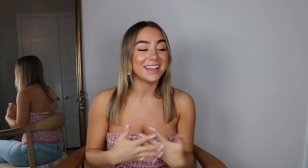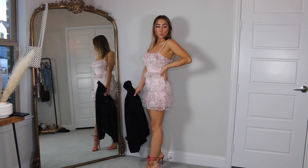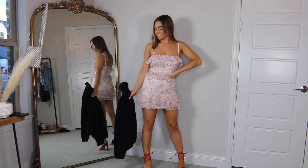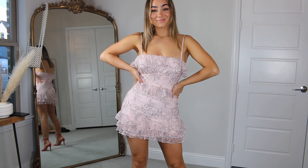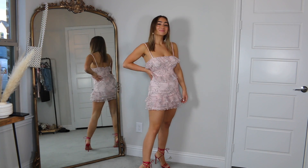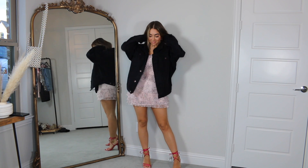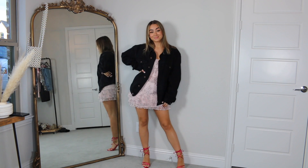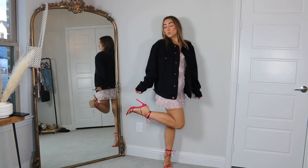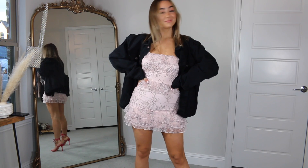Next up is a little sexier but still flirty and really fun for Valentine's Day — it's this dress by also Lovers and Friends. It's lacy, spaghetti strap, and has a little bit of layering. Not too frilly where it's unflattering but it's just the cutest, girliest dress ever. It's black and really light blush pink so it's not overly baby doll pink. I paired my hot pink heels with it and the lace-up strings around your ankles look so pretty. I put a really oversized black denim jacket with it — it just brings it down a few notches, makes it look cool and a little bit edgier. If you have a really oversized leather jacket I feel like this would look so awesome with this dress.